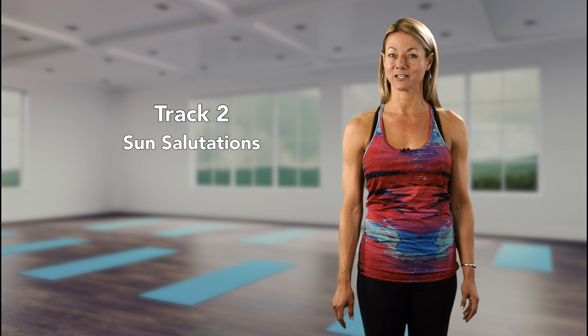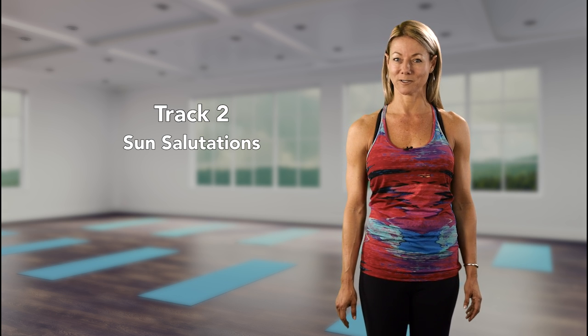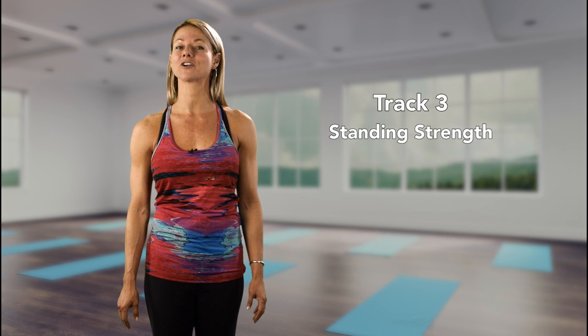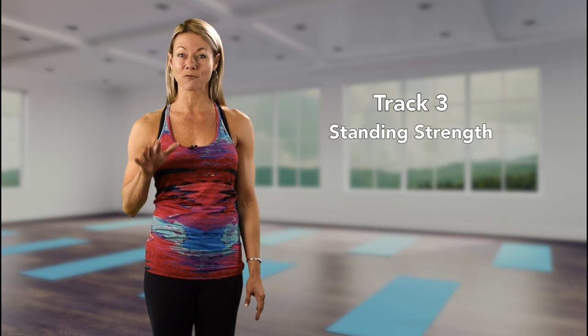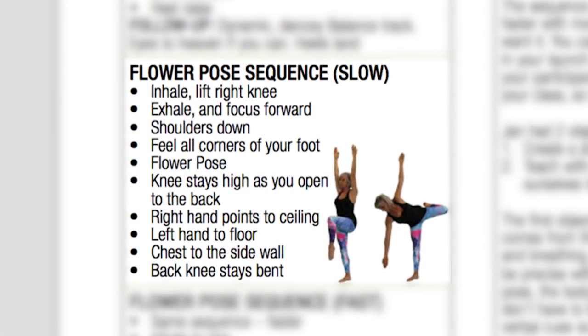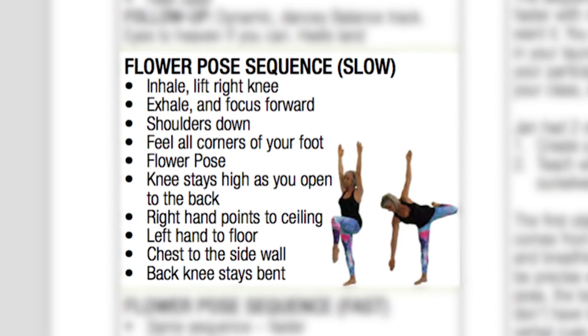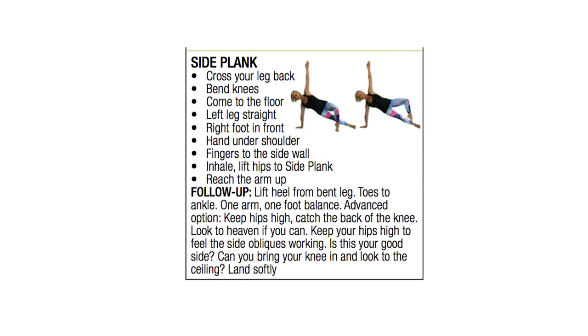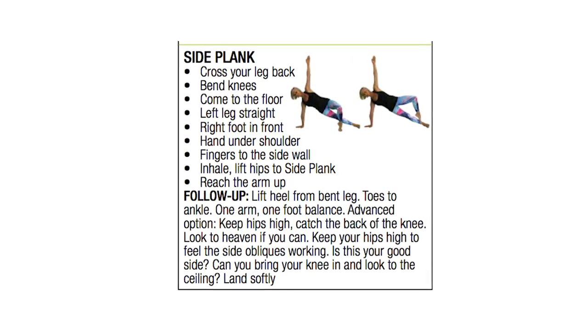Be clear on body part and direction in Warrior 1 for seamless movement. Sun Warrior and Standing Strength has a push-pull feel which will give an incredible contrast between the feelings of being grounded and experiencing openness. During the balance track, it's essential that the flower pose sequence is coached very clearly. The dynamic movement will be a challenge for some participants. Play with this before teaching as you may find yourself tipping too. The side plank balance work will be a surprise to your class.